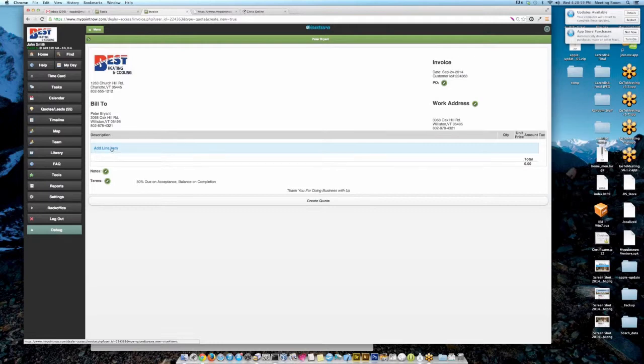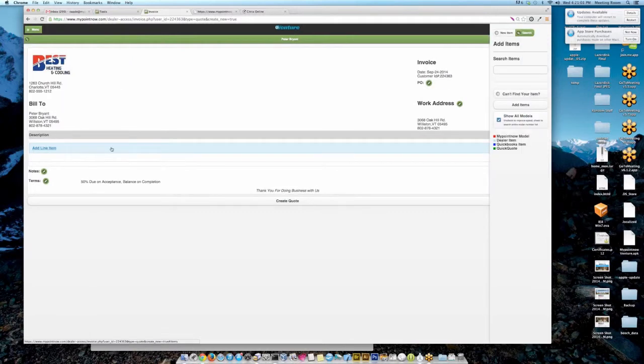If I go in and click this add line item, you used to have to choose, do you want to choose a QuickBooks item? You couldn't really search for model numbers here, but you could choose a QuickBooks item or a Venture item or a predefined quote, those types of things. Now there's a checkbox here that controls the sort. If I uncheck that, it'll make a sort really quick.